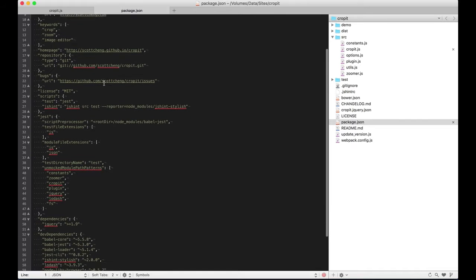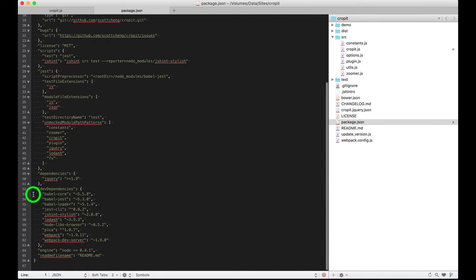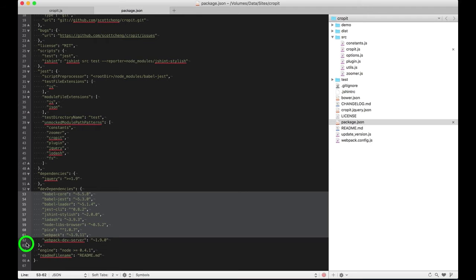Right in here in this package thing, you see it says dev dependencies right here. To develop this package, which is what we're doing, we're working on it, we have to depend upon all of these things. We have to install all of these other packages, which in turn may have their own dependencies, and down and down and down the rabbit hole we go. This is why it's so expensive to maintain your own packages versus using something from open source and trying your hardest not to have to modify it.